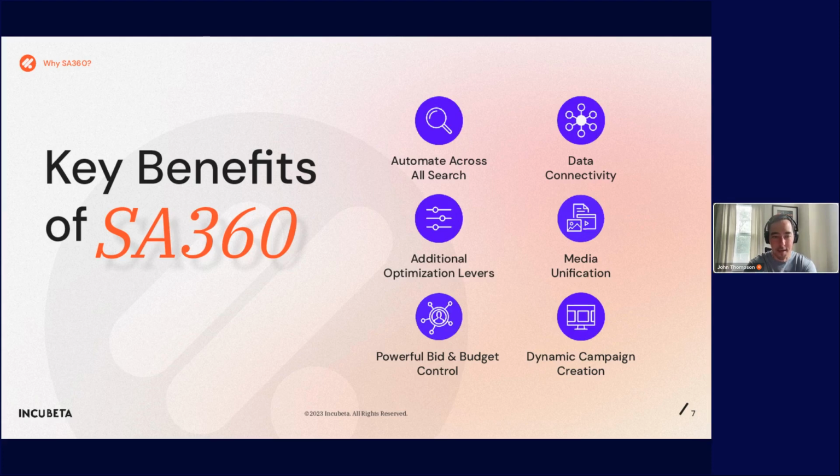And the last being dynamic campaign creation. So this is really the power of the enterprise side of SA360, where we can use external data feeds to power campaign, ad group, keyword, and even ad creation at scale through the use of customized templates. So this really removes the need for agency or brand teams to rely on Google Ads Editor or sifting through multiple bulk sheets. So this is really a great feature that ties it all up and really speaks to saving agency teams time on managing at scale.